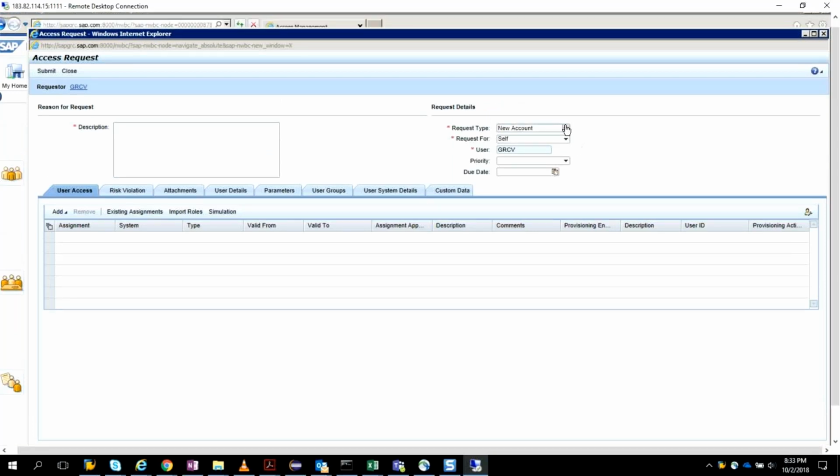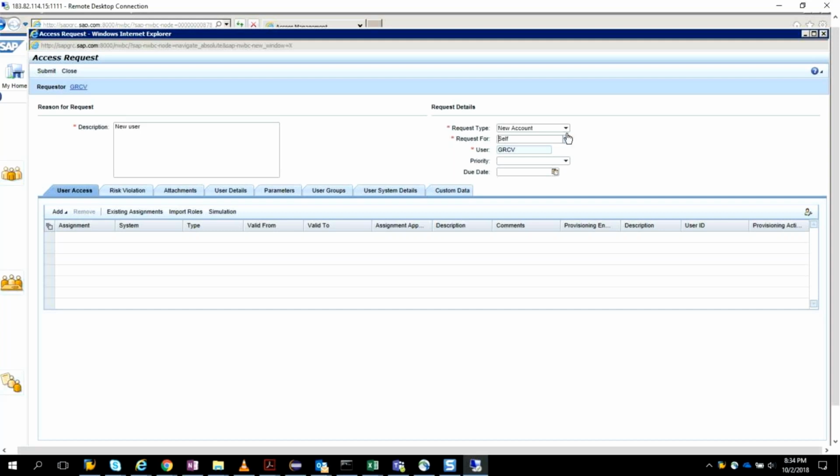Request type, description. The account type you're creating, you will just explain the account type.